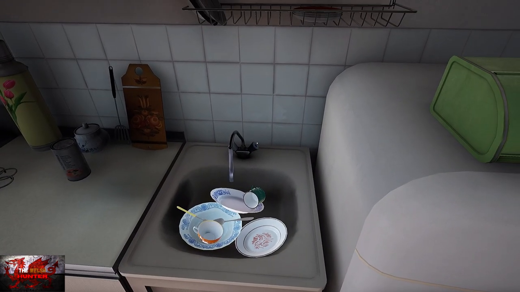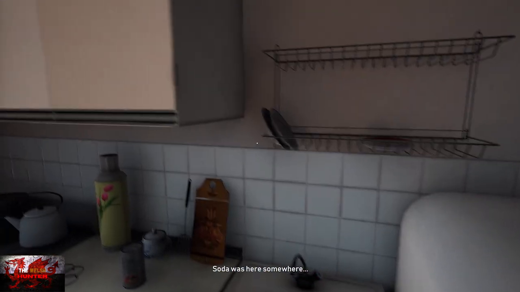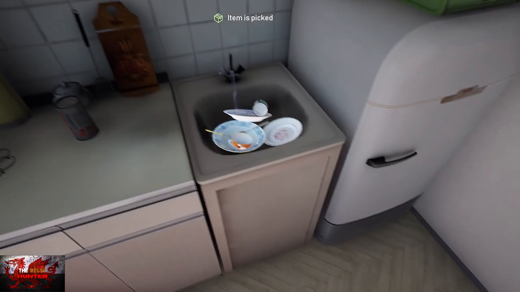Right, so once you've picked up the rag, now interact with the water. That'll get that one going. And if we have a look in the top cupboard, interact with the yellow box, which is the solder.